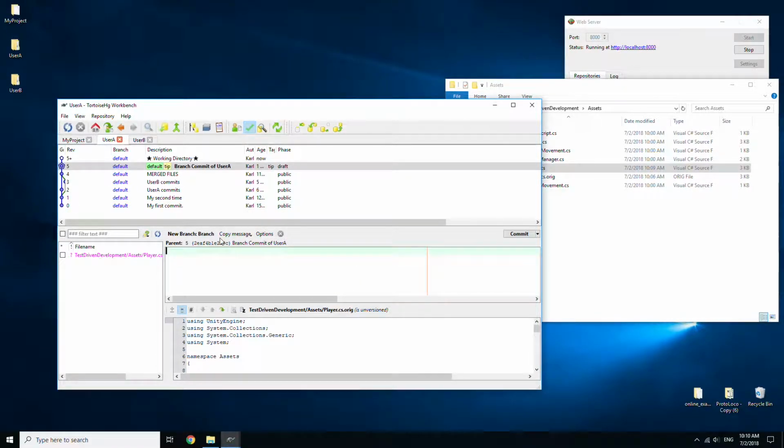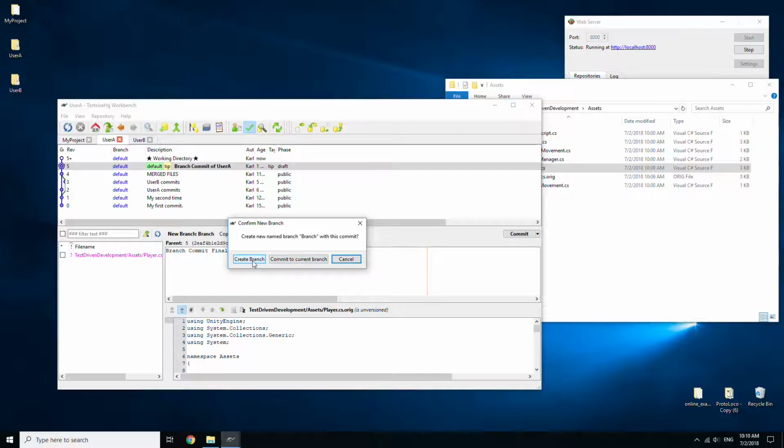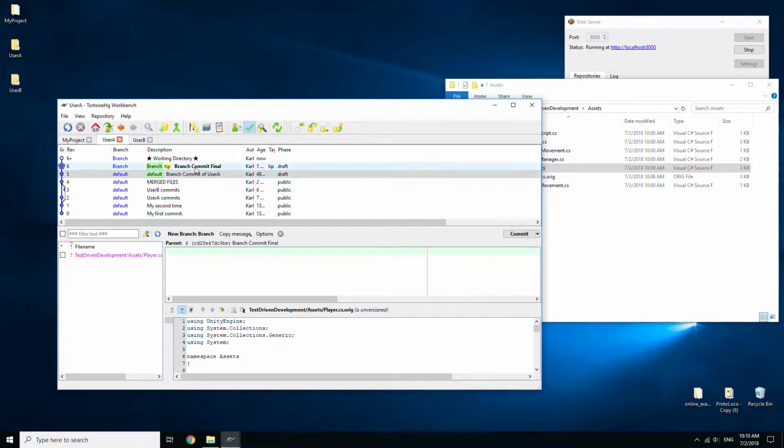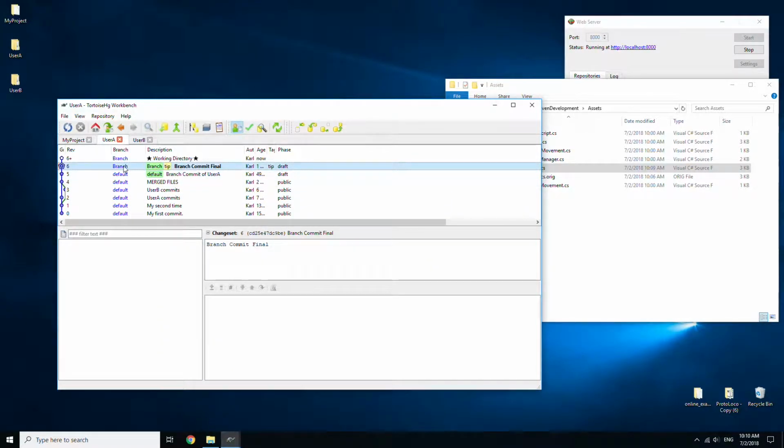There's our new branch, which is branch, then branch commit final. There, we haven't merged yet, we just committed it there. Create branch.